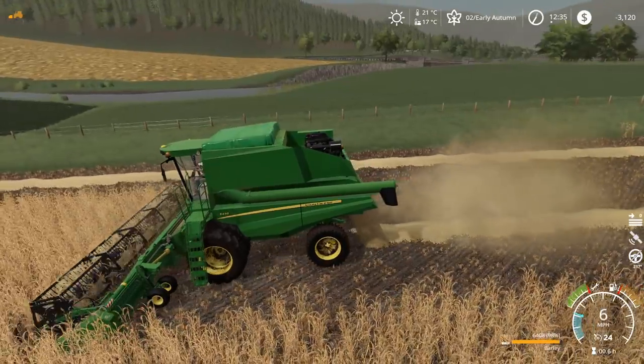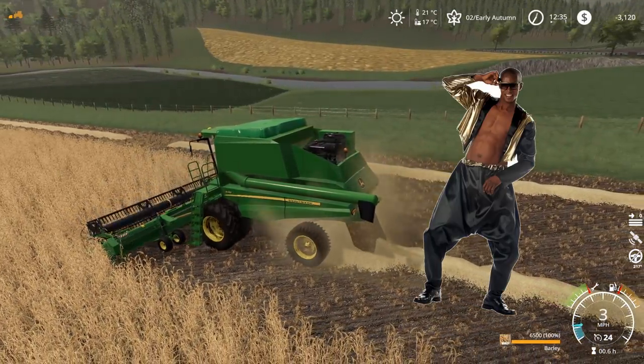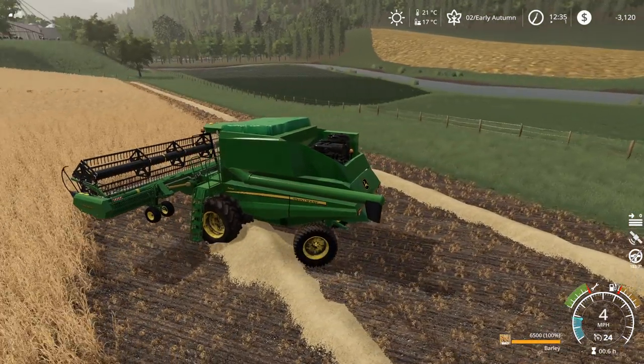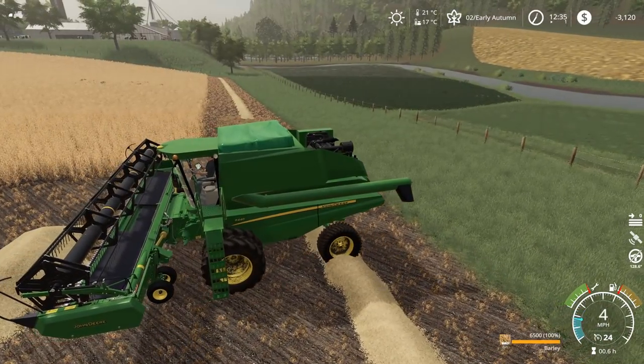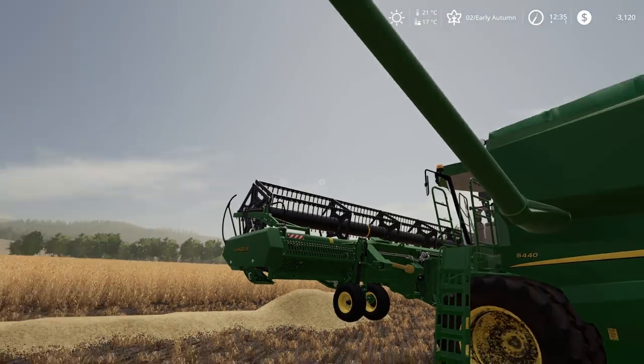Anyways, you can see 97, 98, 99. We're full. Stopper there. Stop. Hammer time. Empty all that straw out. Lift this on up. And I'm just going to back this up. We're going to run over and grab those tractors. That tractor, I should say. We'll bring it back on down and unload again. Oh, man, that's a lot.